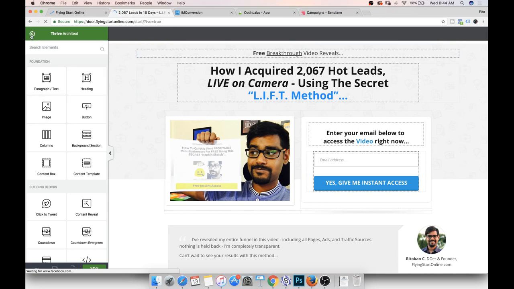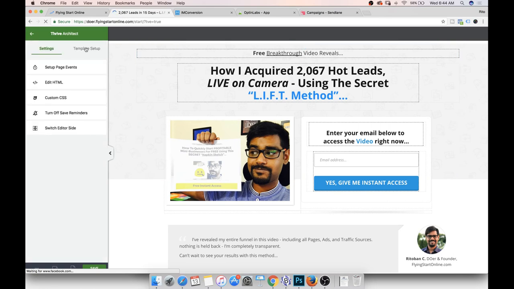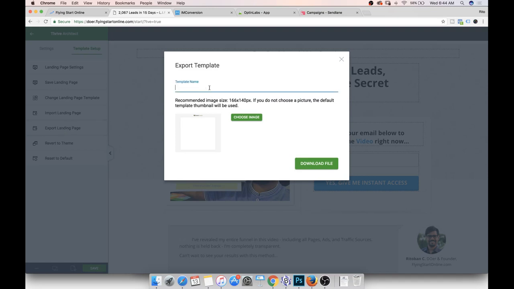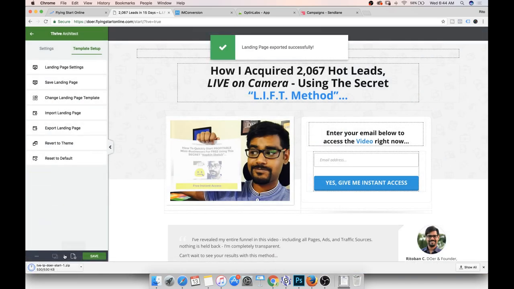Next up, I'm just going to go to settings, template setup, and here I'm going to export the landing page. All right, that's it. Click on export. I'll name it Doer Start 1 download file. Done. So the file has been downloaded to my computer.